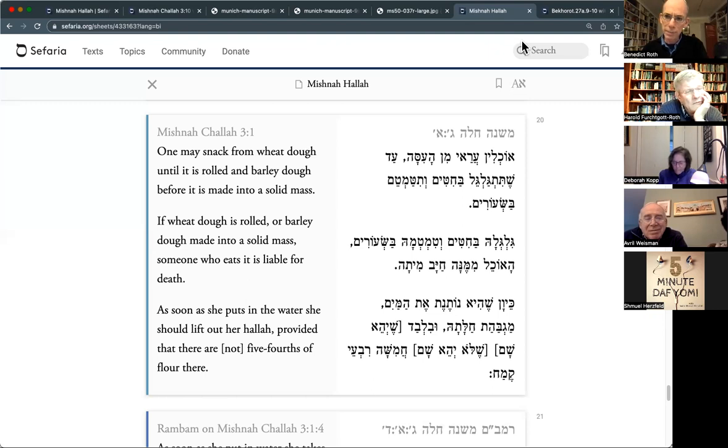The question that this Mishnah is going to address is, well, okay, what's the equivalent of carrying something into the house when we're talking about Hallah? In other words, at what point are we no longer allowed just to snack on dough from the point before Hallah has been taken? And the Mishnah says, Ochlin arai mina isa, you can snack from dough until it's rolled up in terms of wheat flour.